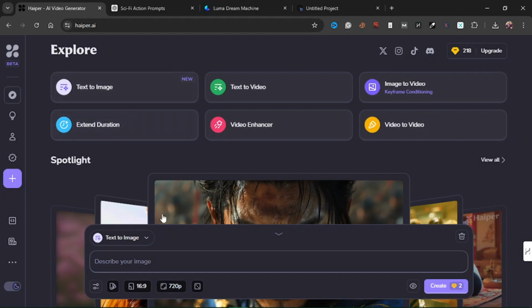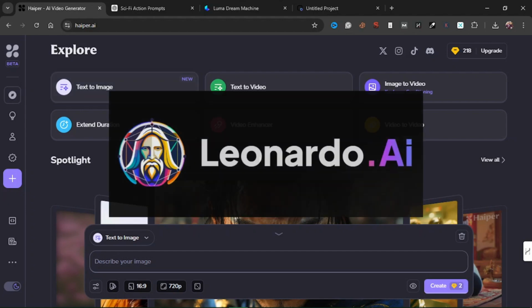Now, what I intend to do is to run the same prompt to generate text to image on Haiper AI and compare it with arguably one of the best text to image generators using AI, and that is, drumroll, Leonardo AI.